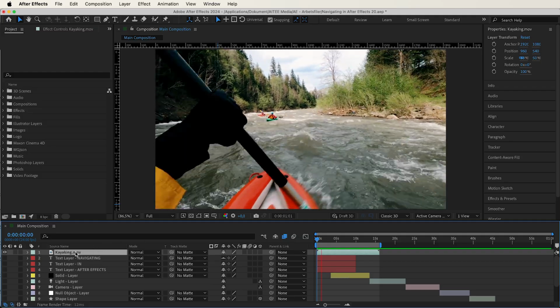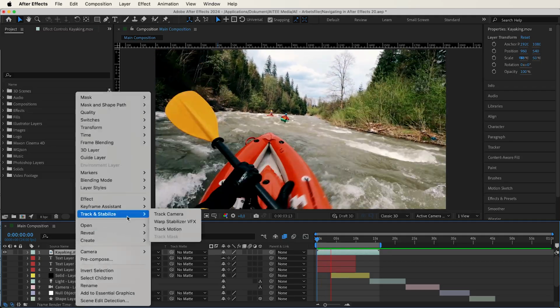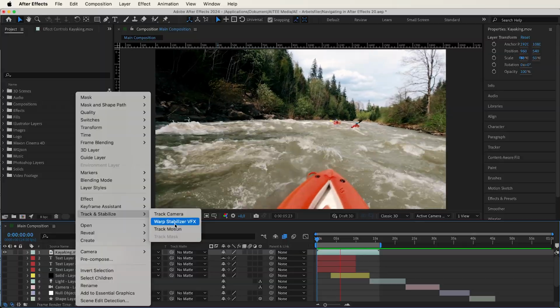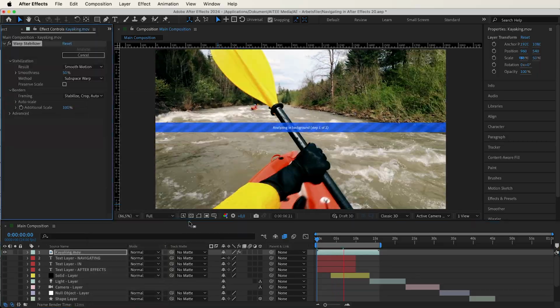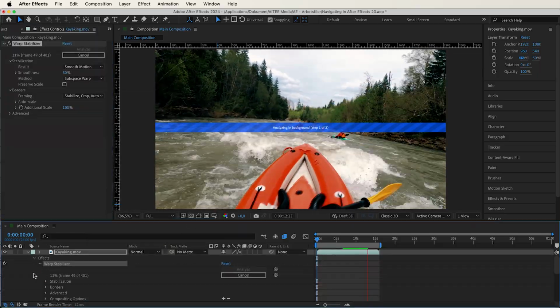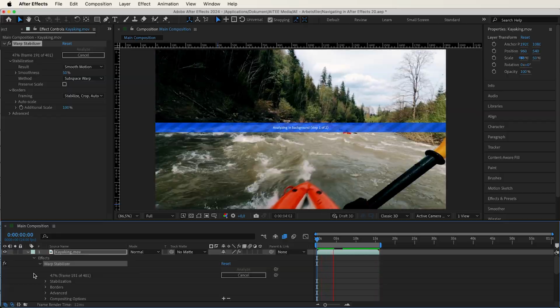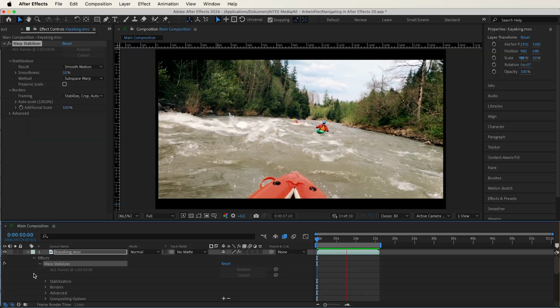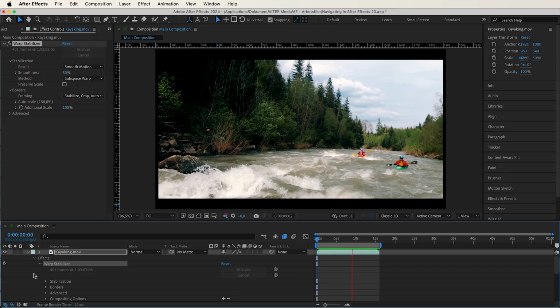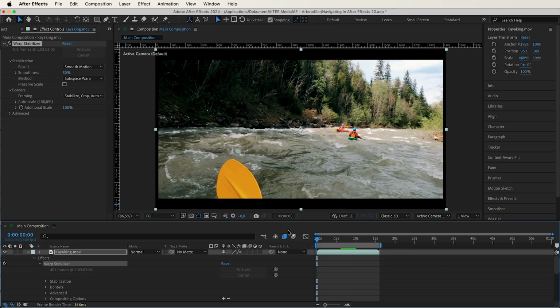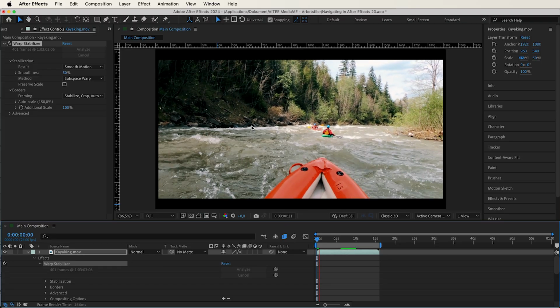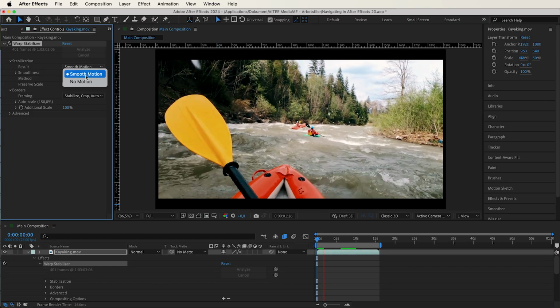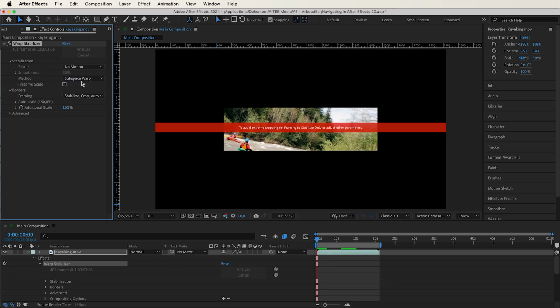If you ever come across some shaky footage that you want to stabilize, the warp stabilizer is most often a really good weapon if you want to regain some control and stability of it. Choose Warp Stabilizer VFX, which will automatically start analyzing the footage. You should already see quite a bit of difference, but this can be taken even further and perhaps change the result, or you can try to eliminate the camera movement completely with no motion.